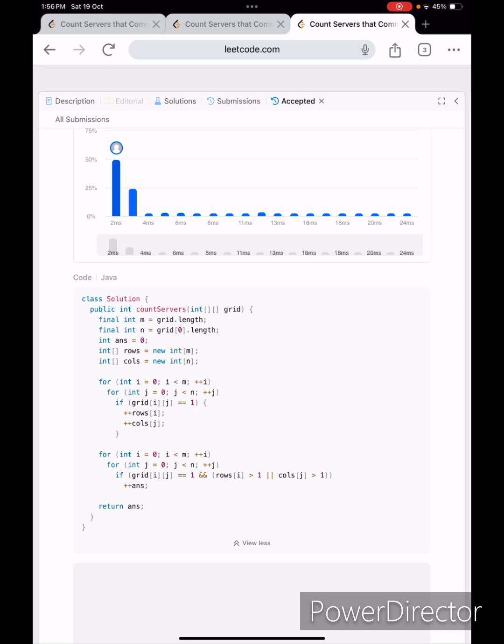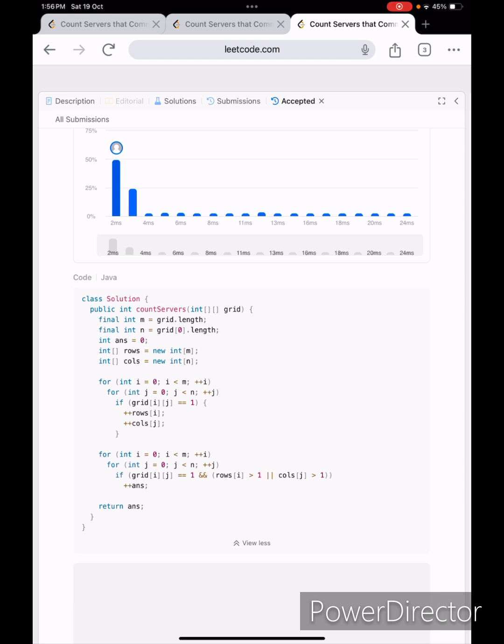Basically the rows will be storing the number of servers placed along that row, and similarly the columns array will be storing at any particular index, let's say 2, how many servers are there at column 2.